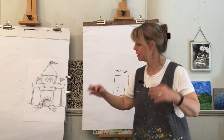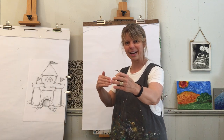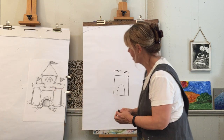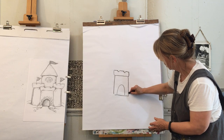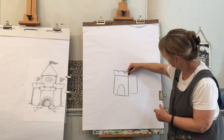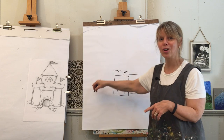You can already see our center taking shape. We're going to repeat this same idea on either side, but notice — as with drawings, we're always concerned with what's in front (foreground) and what's behind (background). That helps give us some level of dimension. We're going to make sure we tuck the side towers behind the center piece, so we won't draw that line across; we'll tuck it behind. Let's start with our rectangle and bring it up to about the middle of the turret.